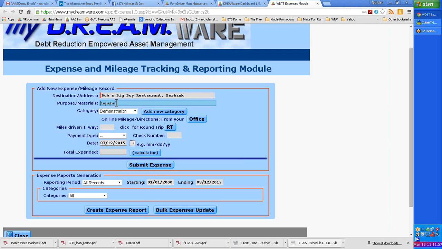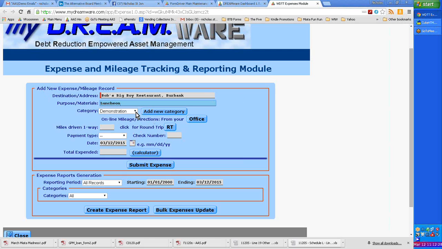You can put whatever you want in there for a purpose or materials. If you go to an office supply place, this was paper, this was ink, this was a new printer, this was a new laptop, whatever it is, so you can track and keep information here so you really know what your expenditures are. A lot of times we'll go, I have no idea what I bought there. You got the receipt, right, but a lot of times it'll just say general merchandise. Unless you made notes on that, you're not going to know.